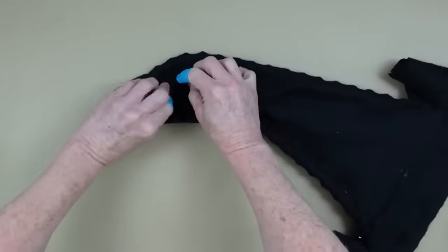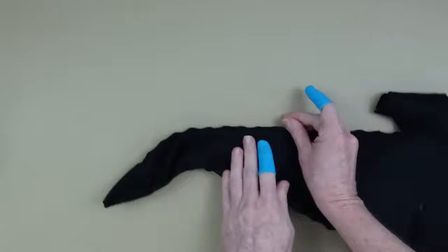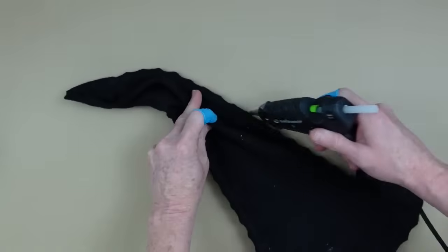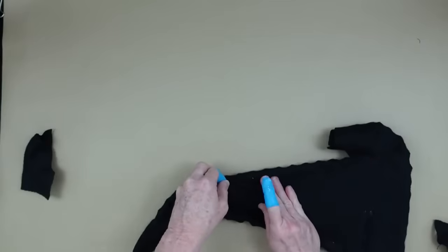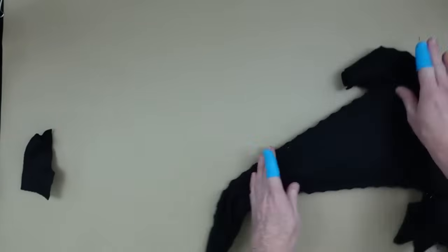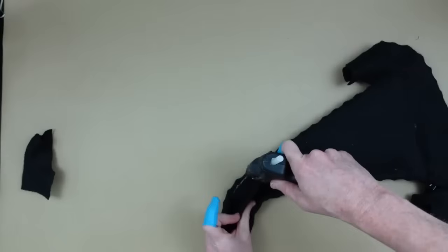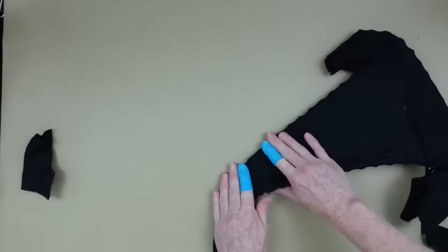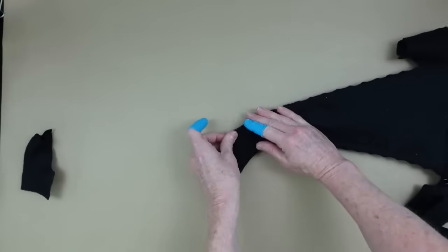So again, trimming off. I don't want anything too bulky on the end because I want to keep the taper on the end of the hat. That's one thing that I think is so cute in a witch's hat, is that point. And since this one has a curve in it, I want to make sure that the little curve is a natural, nice taper going downward, not with a big gap in the middle. But if it does happen to you, I'm going to show you how to fix that as well.